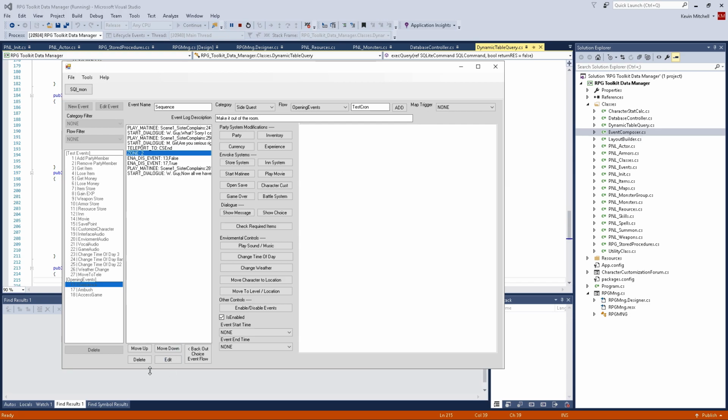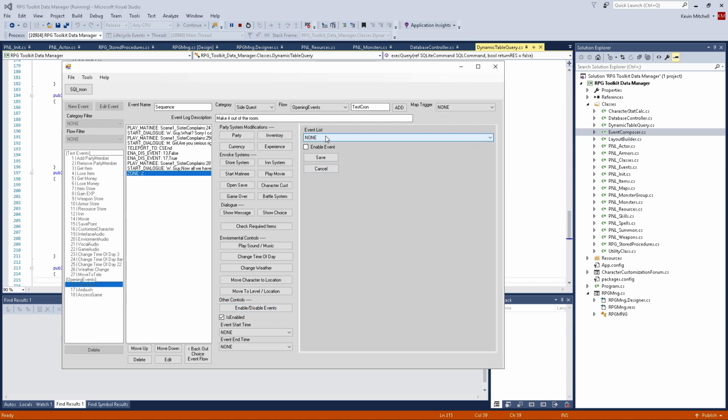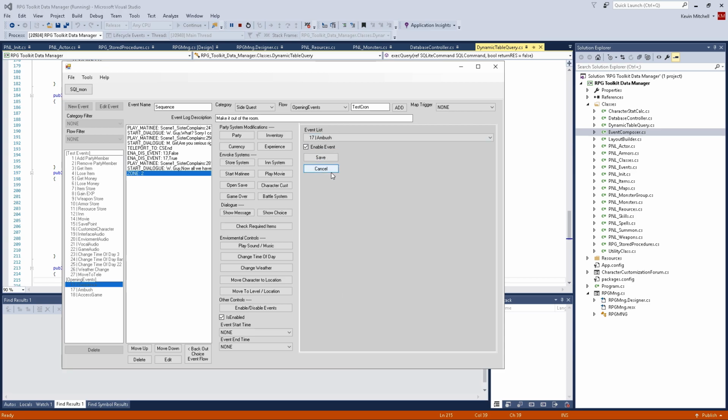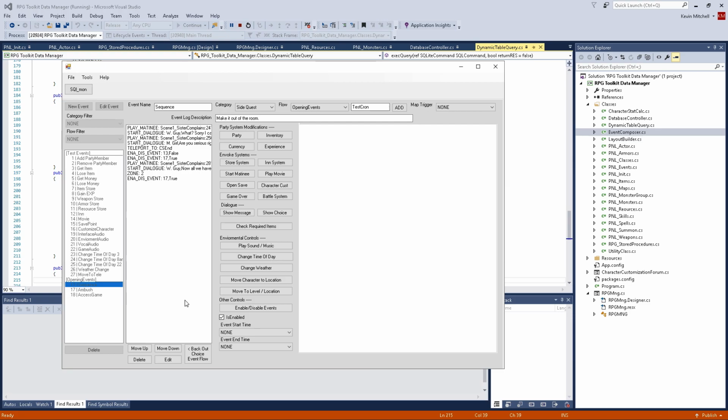So if for some reason I wanted to do that, I would make sure that this is moved all the way to the bottom. And right before I do that, I say, hey, I want to add an enable event. And I want to enable, you know, event ambush. And I want to make sure it's enabled. And I want to move that up in the event list. So now it will set the next event in the quest to enabled, and then we'll execute the zoning process. So that way everything will process, and will trigger the next event to be enabled.